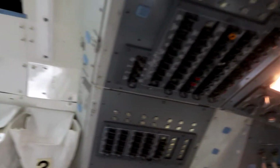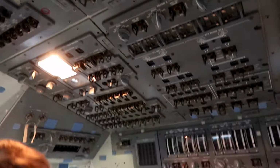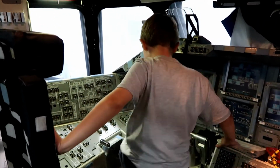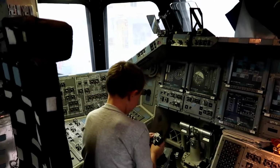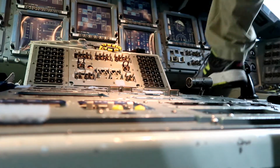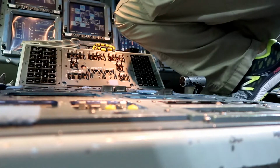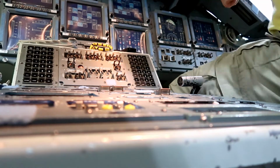All right, so this is where the pilot and commander would be for launch and landing. I call being the captain. Yep. And both of them were capable of doing all the operations they needed. And they were full-fledged pilots, but the commander was kind of in charge. You know, if you had your space suit on, I think this would be a tight fit. Yeah, that's right. Early in the space shuttle program, all they had was a helmet that they would wear for just the airflow.